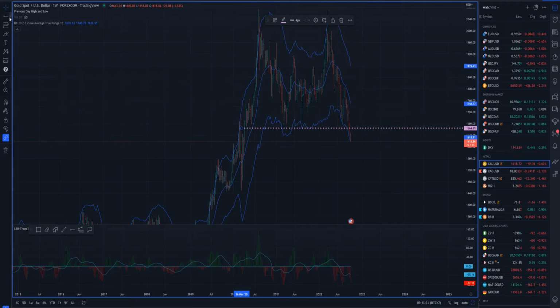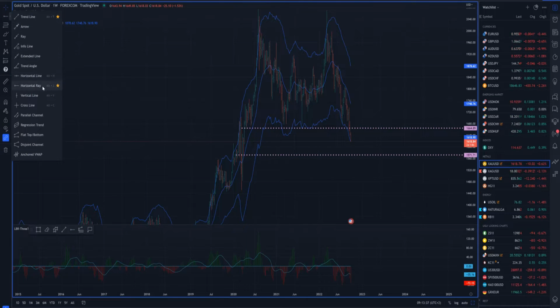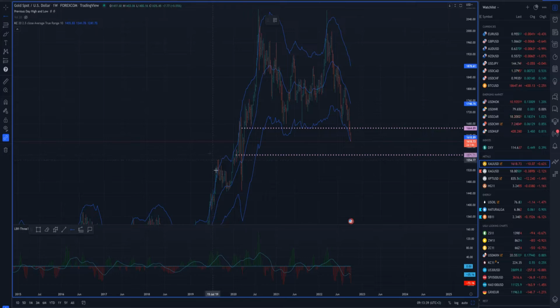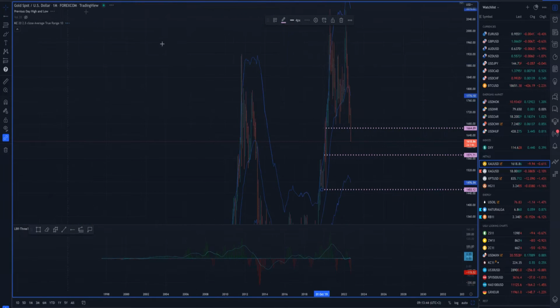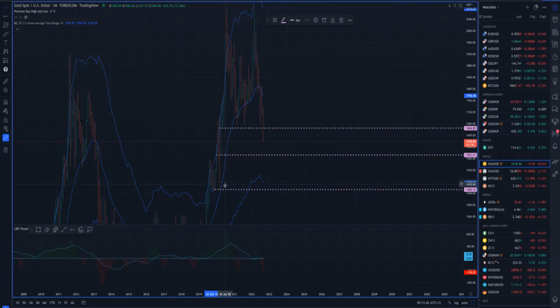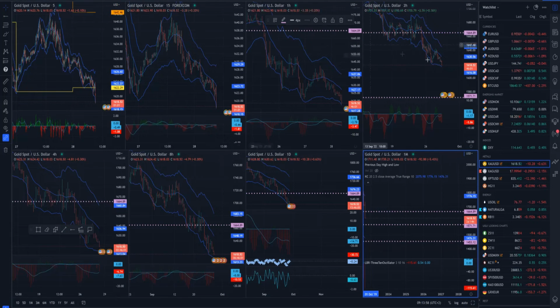And to be honest, the next major levels on the bigger scale are the 1570 mark, where we have some weekly area, and then we have some key lows at the 1450 mark. This is how the monthly time frame looks like. So we have this pullback, a low at this stage, and then we have lows at 1453. So plenty of potential.